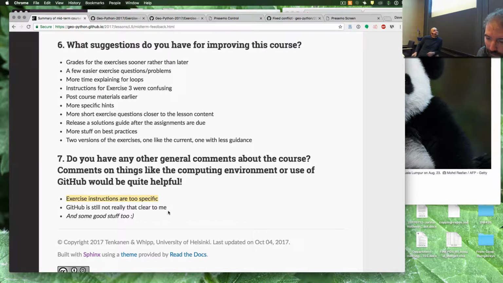And GitHub is still not really that clear to me. Again, it does take a bit of time to understand how files are stored and managed in GitHub, and if you have questions, I think the practical sessions would be the place to sit down with someone who's a more regular GitHub user, like Vuokko might be good for this. I don't know about Antti and Samuli, how much GitHub they're using, but at least Vuokko. And us, of course. If there are things about GitHub that are unclear, sometimes one question gets answered, and then all of a sudden you're like, oh, I get it.